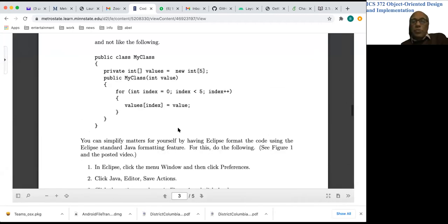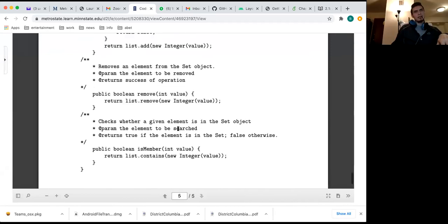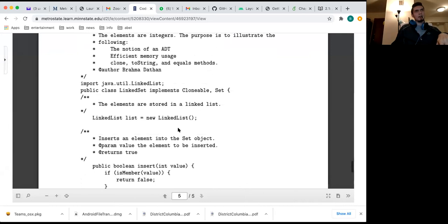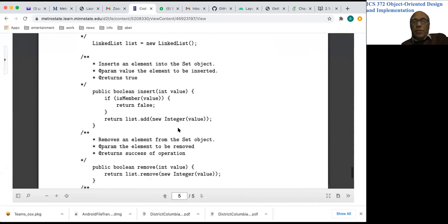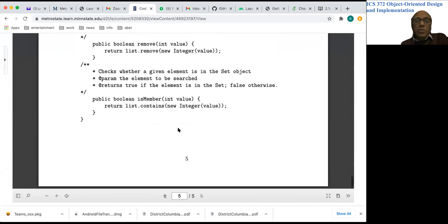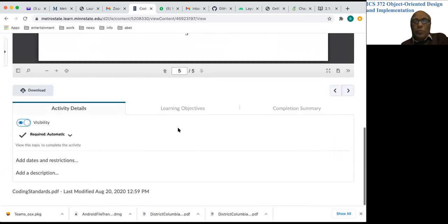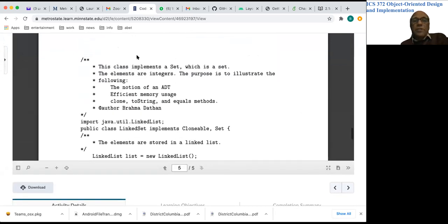Earlier, did you say we don't need to comment on getters and setters, or just getters? You don't need to comment getters or setters. You don't need to comment anything that you are overriding. There is no harm in commenting them, but you don't have to. But you should use /** to begin your comment.